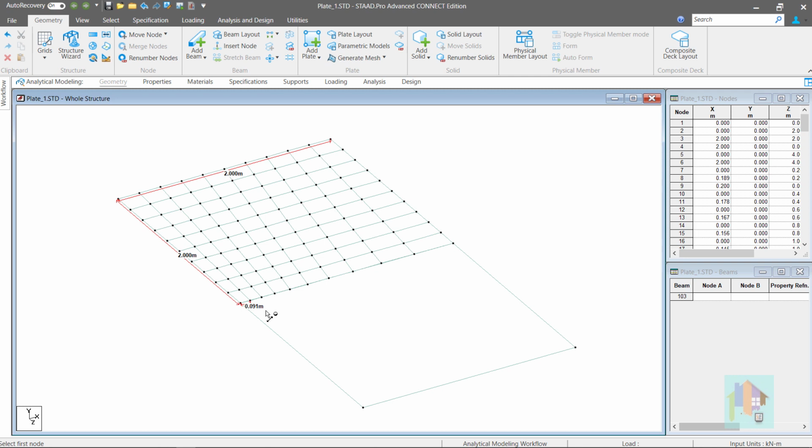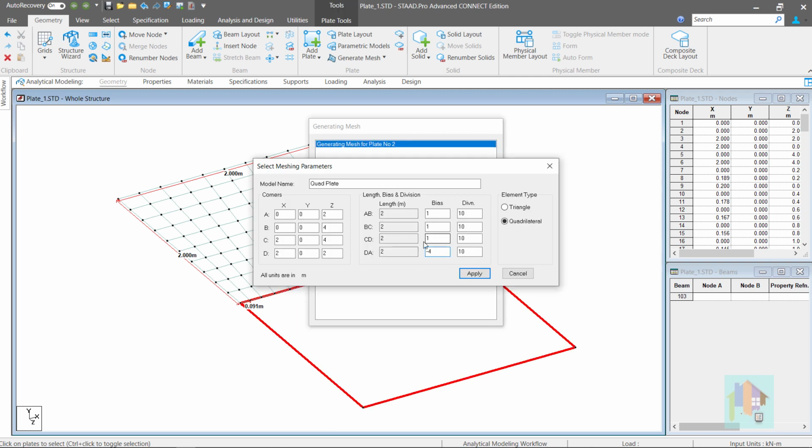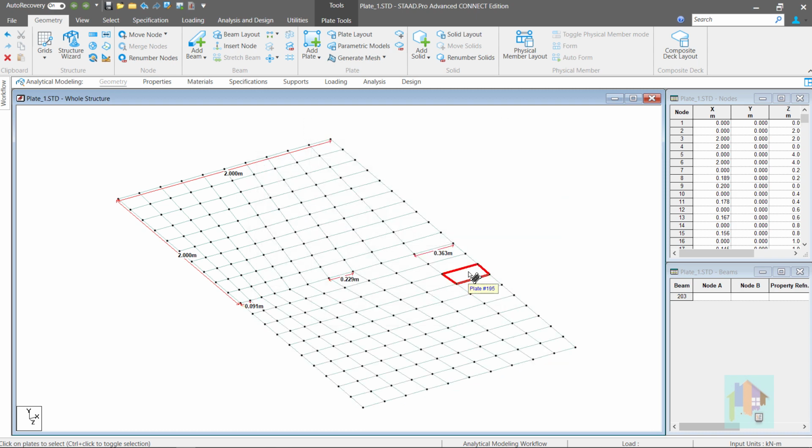First segment length is 0.091 meter and last segment length is 0.363 meter, which is exactly 4 times the length of the first segment. Length of the intermediate segments are calculated by interpolation. You can reverse this order by specifying negative bias value.